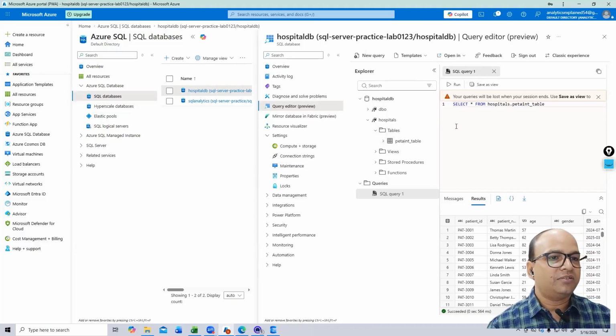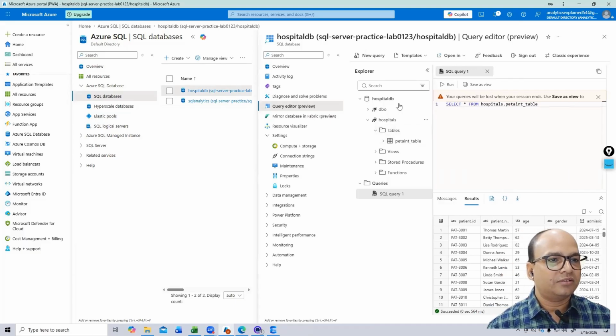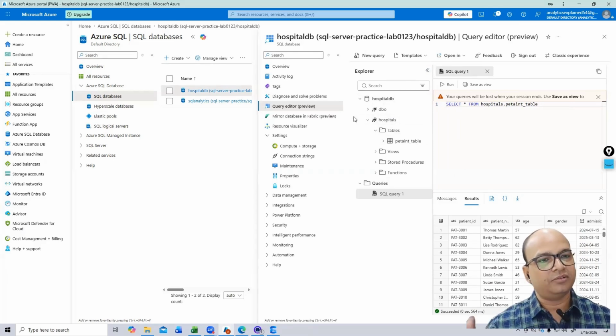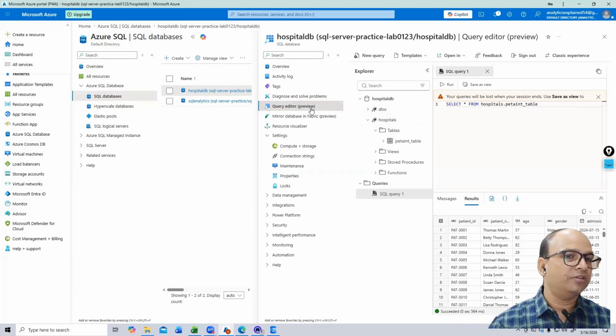Okay. So let me just refine my answer which I have given earlier, because I always work in the SSMS, so I always connect the Azure or Fabric to the SSMS, and then I work there. If you see, it is in the preview, right? So this query editor is not very old. When I was working earlier, it was not there. So we generally do it in the SSMS. Now it is there under the preview. It is not full-fledged here, but yes, you can use it.